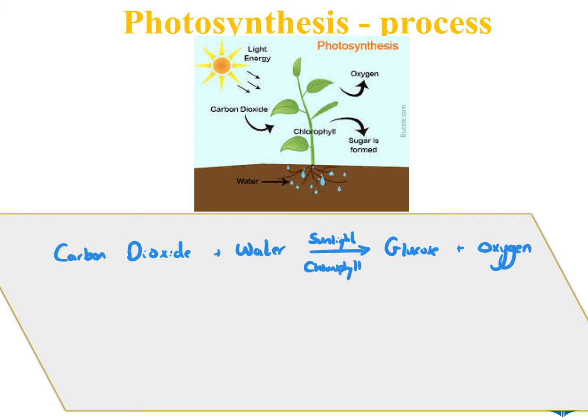Okay, so this is our word equation. We have our carbon dioxide, our water, our sunlight, and our chlorophyll. There are 4 requirements. It's going to be converted into glucose and oxygen. Okay, if we want to look at a balanced chemical equation here, we look at the balancing bit in a couple of minutes. I'm just going to focus here on the actual chemical formulae for each of this. Carbon dioxide is CO2. Water is H2O. We still have our sunlight being absorbed by our chlorophyll.